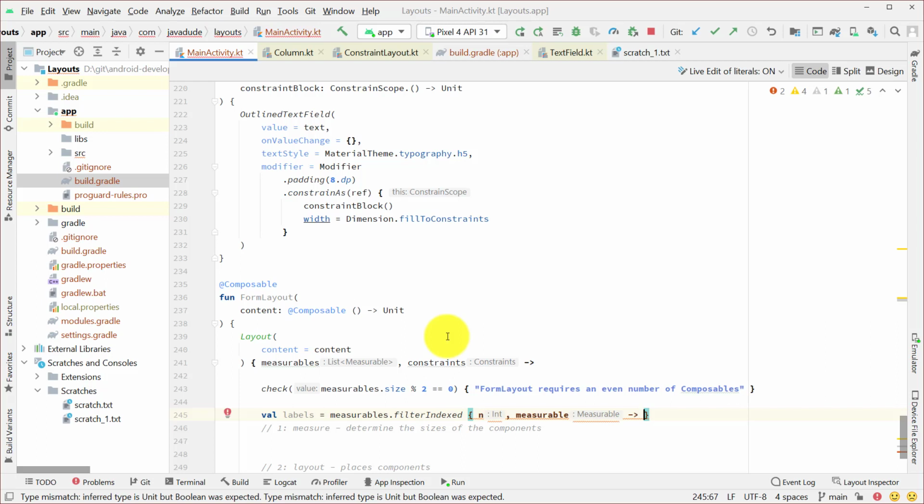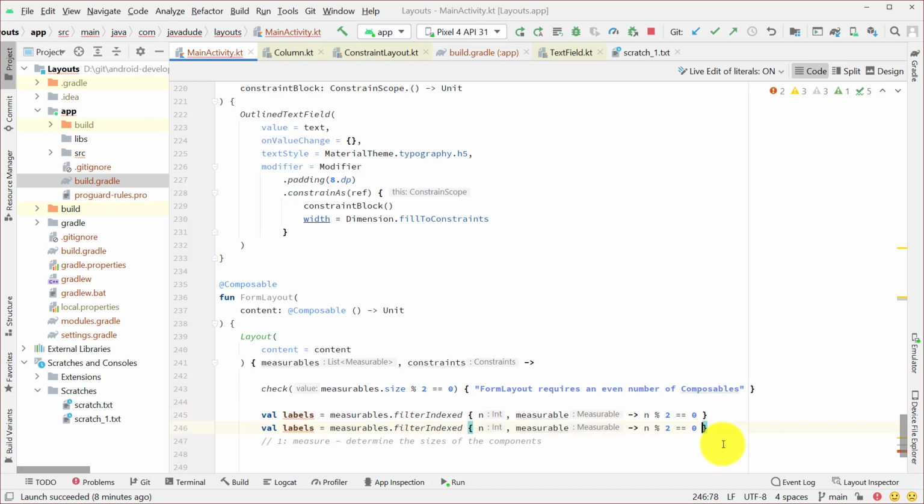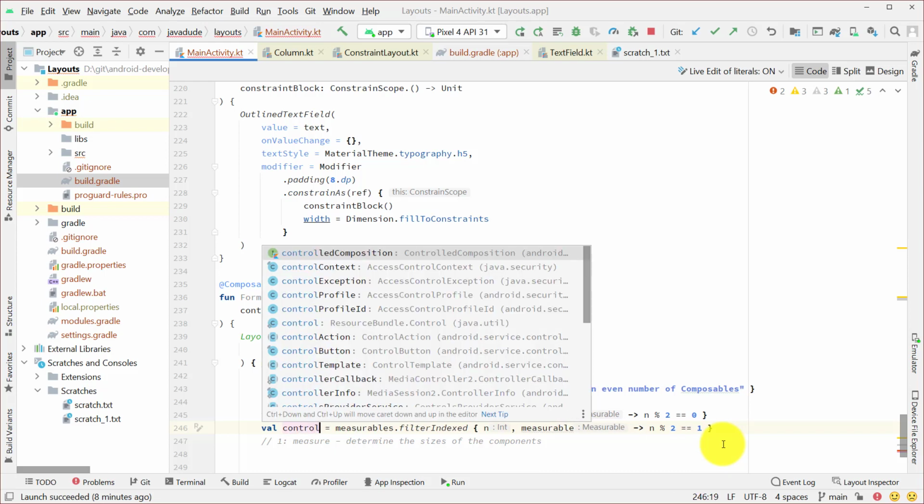And what I want to do in here is just say if n mod 2 is 0, that's going to be filtered in to the labels. Everything else is going to be ignored in that list. I'm going to do the same kind of thing here except with a 1, for, we'll call it controls.